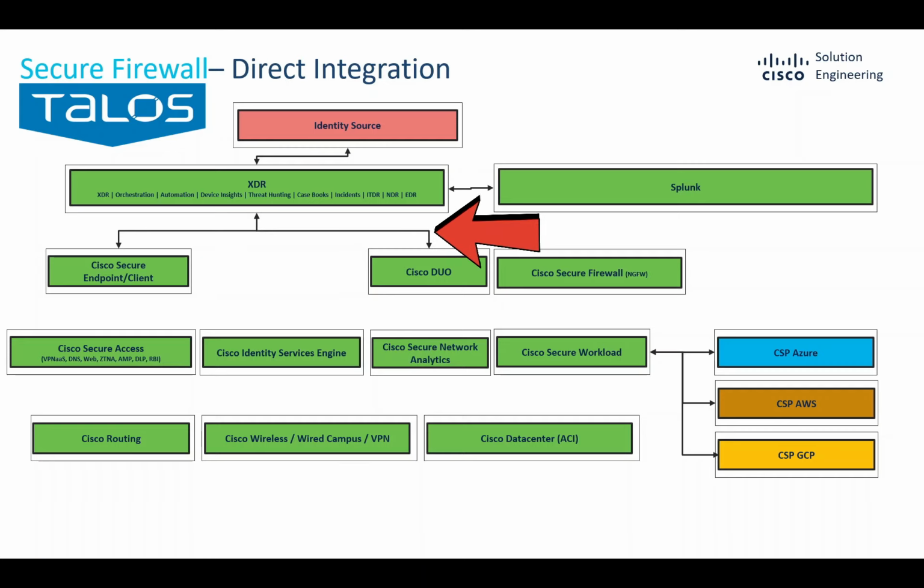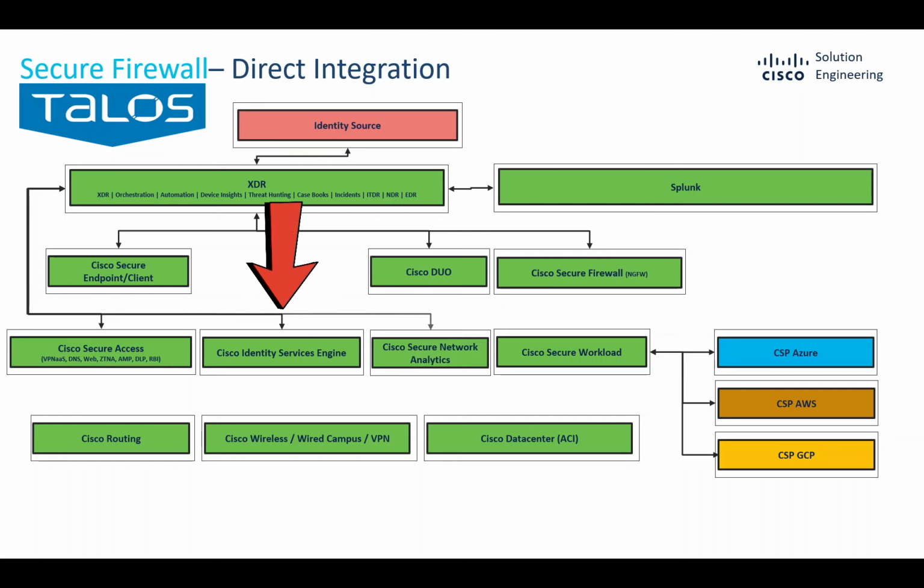We have risk-based multi-factor authentication. Again, that identity component gets carried into our XDR platform, and we can do orchestration and automation on top of that. Cisco Secure Firewall, as I mentioned, we promote those incidents, security intelligence, malware, intrusion events. Secure Access, Identity Services Engine, so we can drive specific quarantine actions across the board and mitigate risk that might be happening in the network that may have been seen in the firewall or may have been seen by any of these technologies.